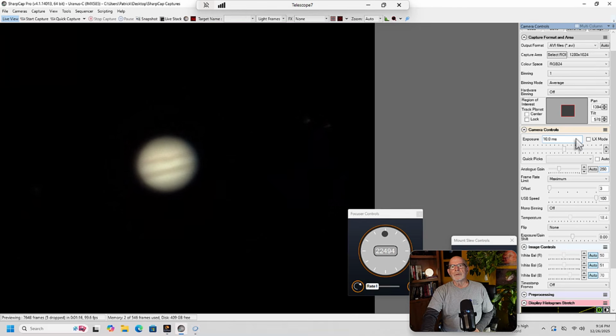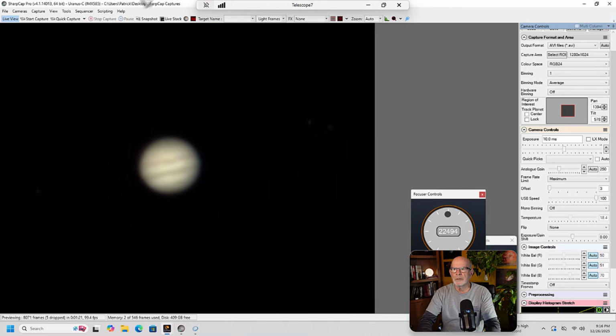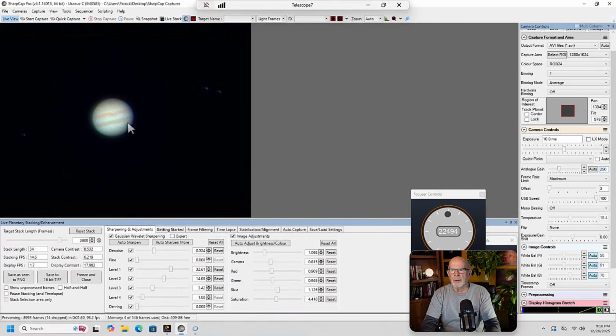All right, so let's go into the magic over here, and let's type in not live stack, but planetary stacking right here. Start stacking frames for deep sky imaging and, in this case, planetary. And they're already starting to stack.